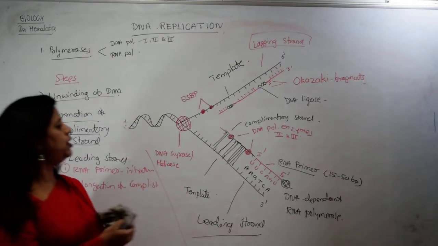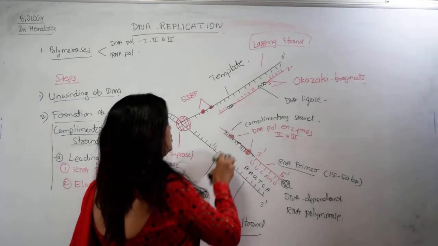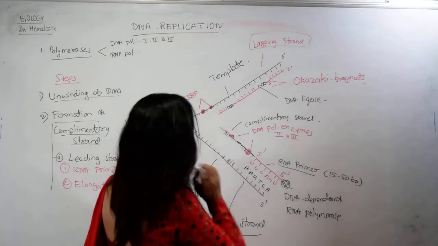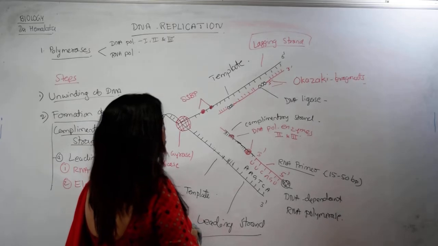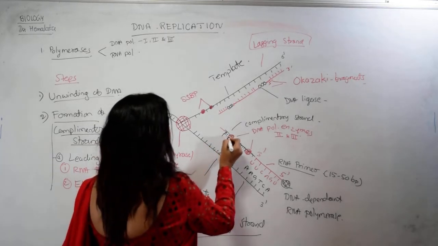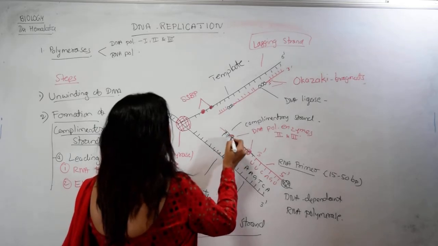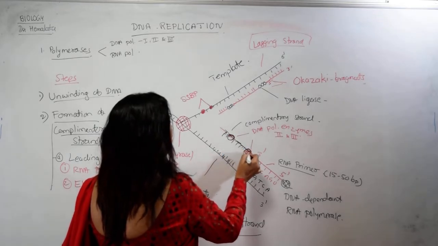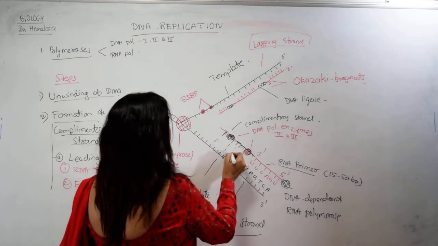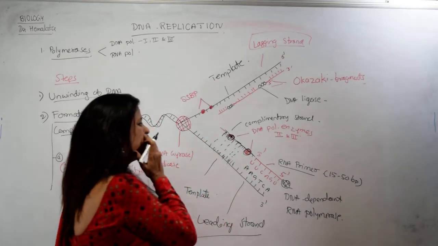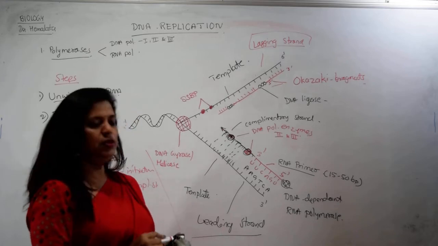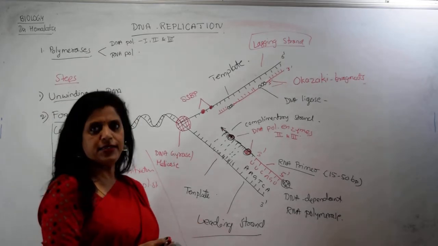If you are not able to understand here, I will write the proper nitrogen bases. Instead of complicating the diagram, let me write some of the nitrogen bases. Whatever nitrogen bases are here, its opposite nitrogen bases are formed here by the enzymes DNA polymerase 2 and 3. So these are complementary base pairing enzymes. These are nitrogen bases. One of the strands is continuously produced in this fashion. This is called the leading strand.